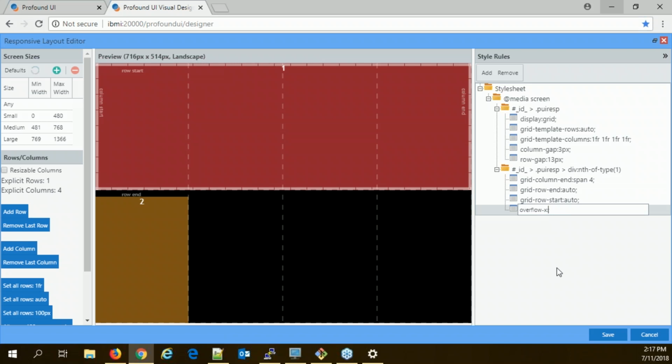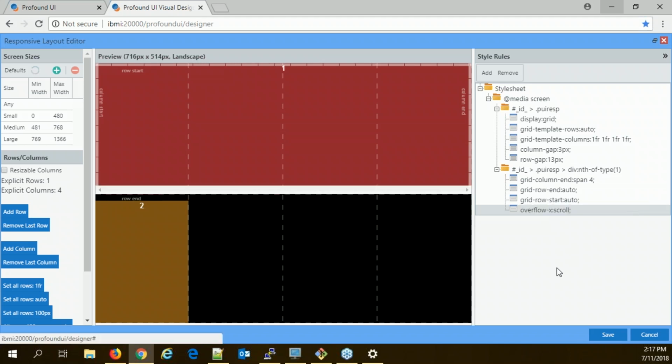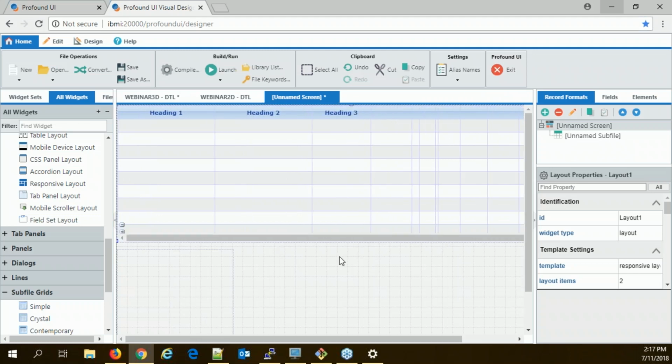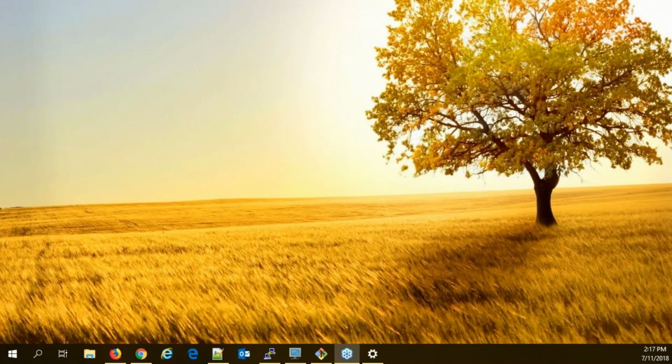This is the way to do it right now. So I just type scroll, hit enter, and now you see the scroll bar is there, and now the scroll bar is here. So if you have a number of different columns, you can scroll to the right. So that's a little complicated, but that's one way you can do it. So I think hopefully that answers your question. If not, send us an email.